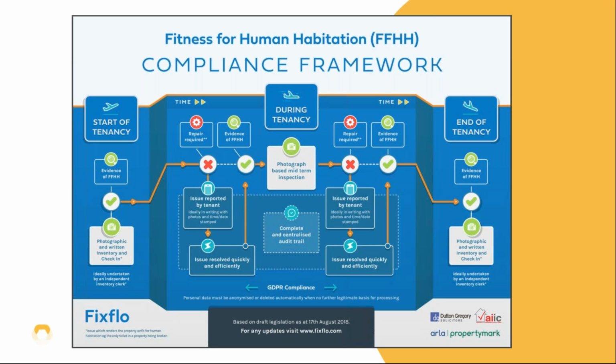So I think it's important to note that, as I'm going to come on to some examples in just a moment, I've seen reports that have 29 checklist questions relating to the Housing Health and Safety Rating System, which has 29 hazards. So that's where the 29 questions come from.